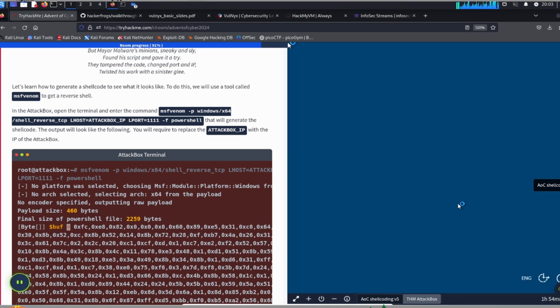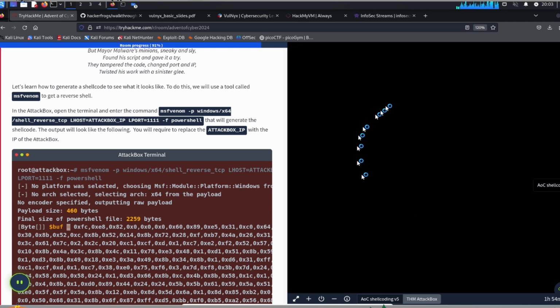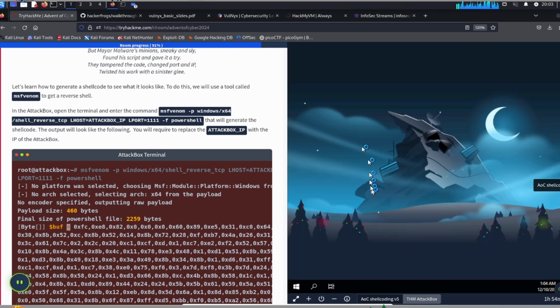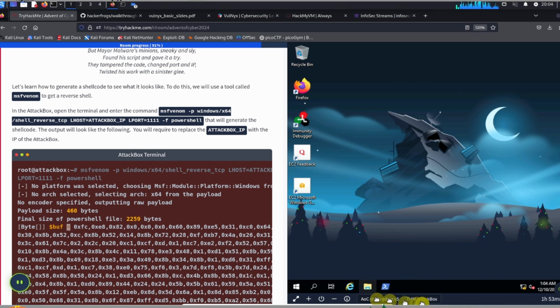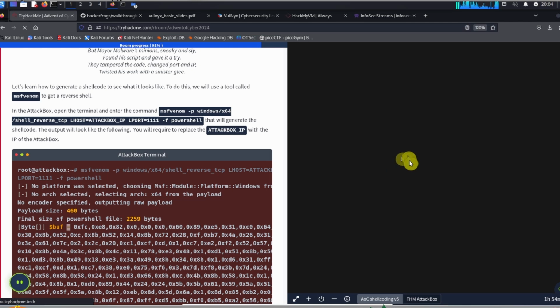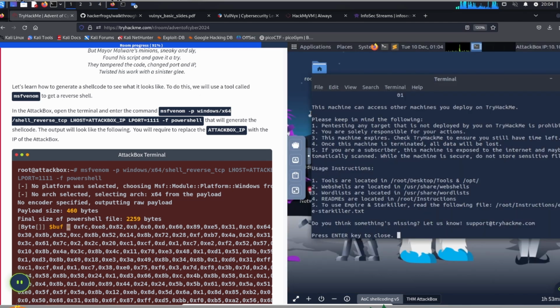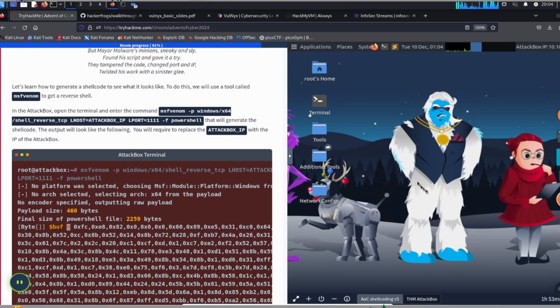What we're actually going to be doing is putting these machines in full screen in just a little bit, but before that, you can use this tab over here to switch between the two machines inside the split screen over here. So we're just going to go back to the attack box with this tab over here. Okay, so inside the attack box here in the terminal, click into the terminal, hit enter to dismiss this screen over here. And we're going to start our terminal inside the attack box here.